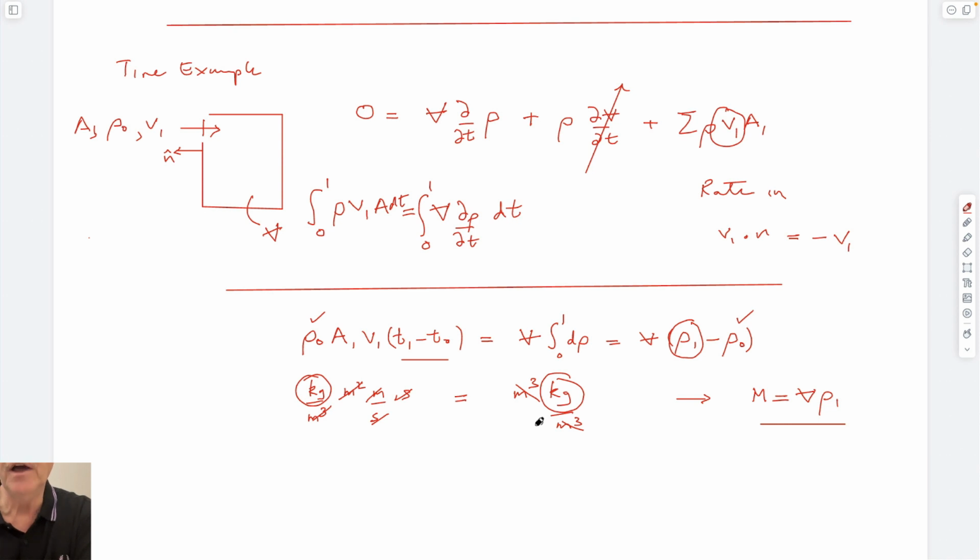And so the bottom line is that if we look at pushing fluid into this, the control volume doesn't change, so this term is 0. The density of the fluid does change because you're pushing more into it and it has no outlet, so this term must be finite. And this term is also finite because you're injecting fluid in there. Then you end up with an expression that includes an integral in time. If you're injecting at 1 kilogram per meter cubed, if it's air, and you're doing it for a certain period of time, you'd be able to calculate what the final density was in here, rho 1.